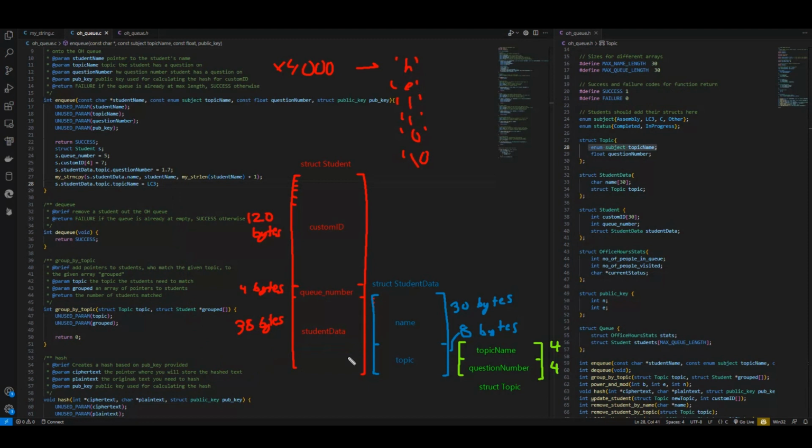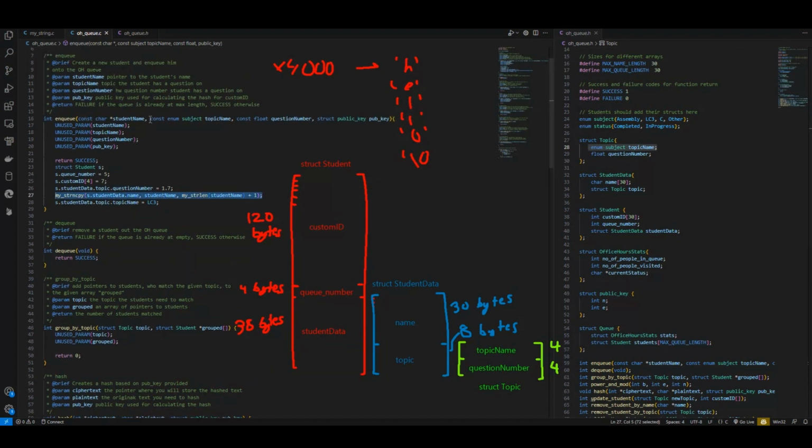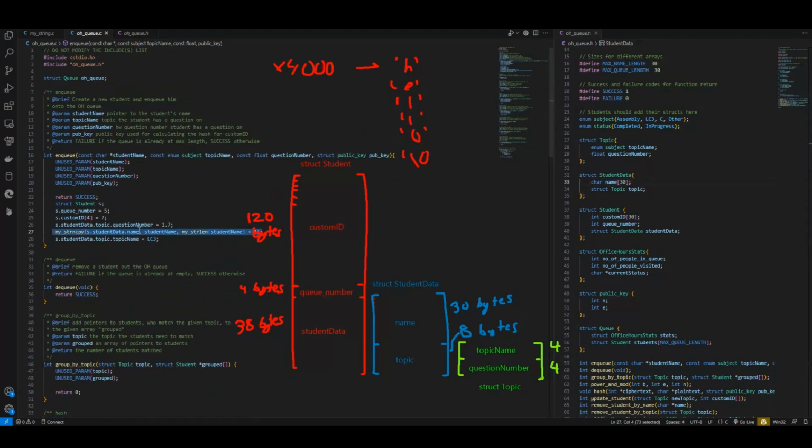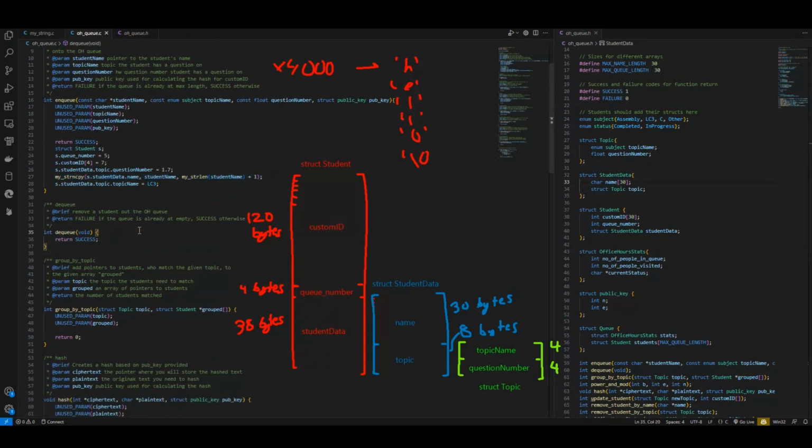But yeah, I hope that helps with the homework. Just know that this isn't sufficient; you have to check for edge cases, so I would read the PDF. This is the case where the student name fits into this 30 length array. Sometimes it might not, so I would double check the PDF. Alright, hope this helps.